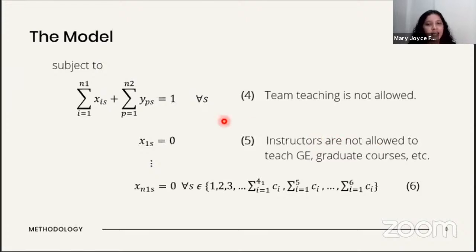Next, subject to team teaching is not allowed. So kapag na-handle na ni instructor yung subject, hindi na dapat ma-handle ni professor. So 1 plus 0, 1. And then the next is instructors are not allowed to teach GE courses, graduate courses. Meron pang undergraduate seminar, practicum, special courses, and majority of the major courses, since professors lang yung allowed na magturo ng ganun. So this is the equation for that, and for all S, yung subjects lang din na mga nabanggit ko.